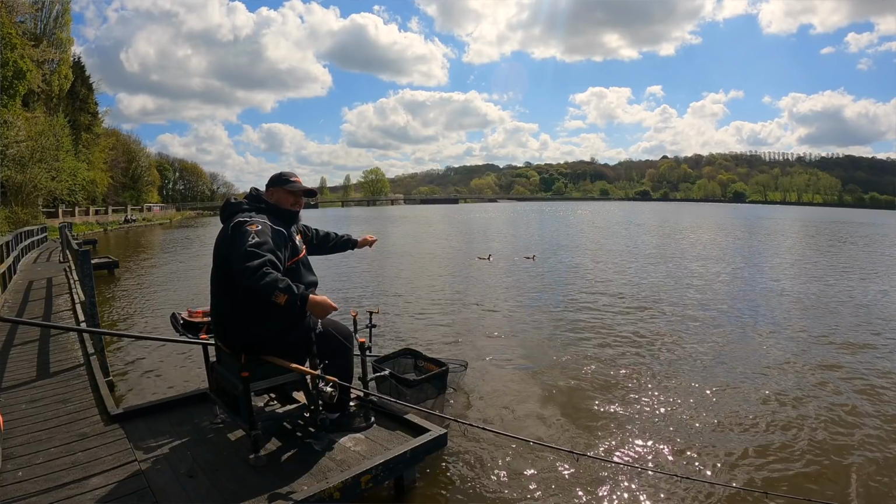I got another feeder and chucked back out into the same spot, and I was just going, oh God, can't believe I've lost that one. Anyway, I looked up, and the rod had just gone round, and I thought, bloody hell, that's been in literally like 3 seconds. I must have chucked out, put the rod down, looked down, put my stopwatch on, looked up, and the rod had flew round, and I thought, that's very strange.